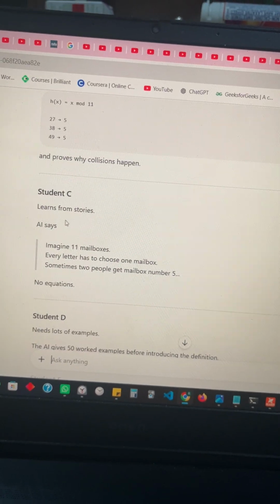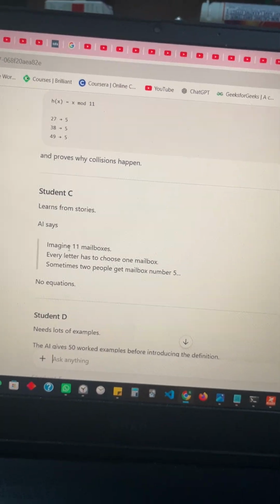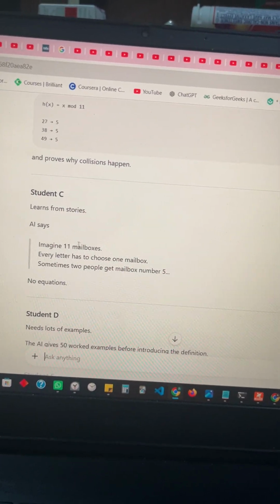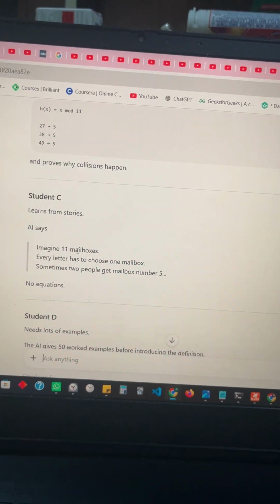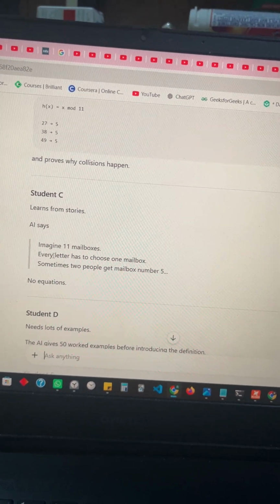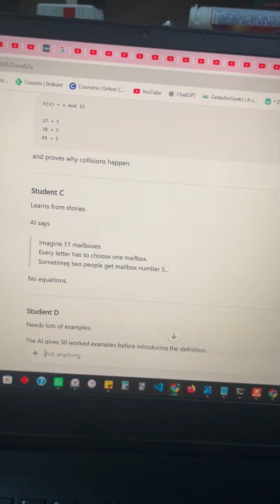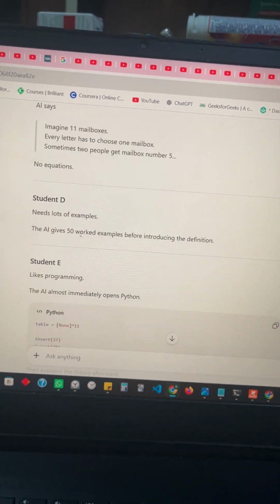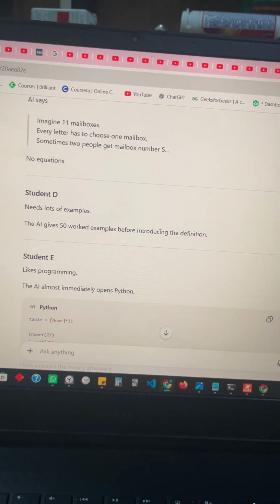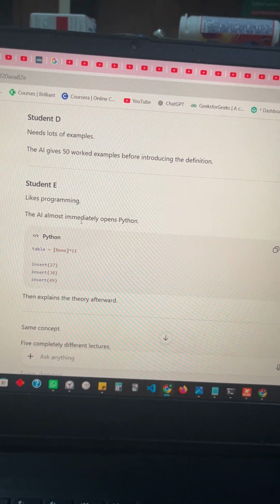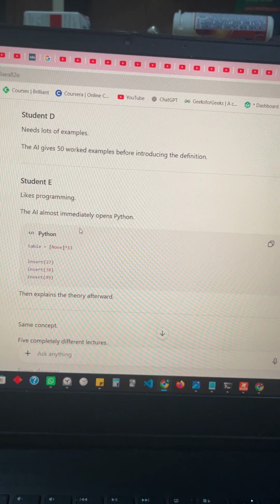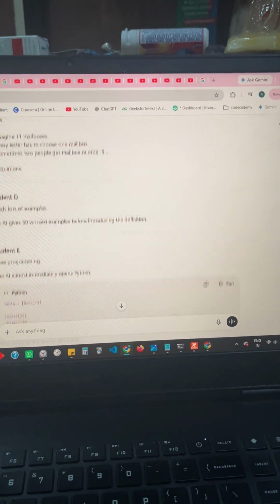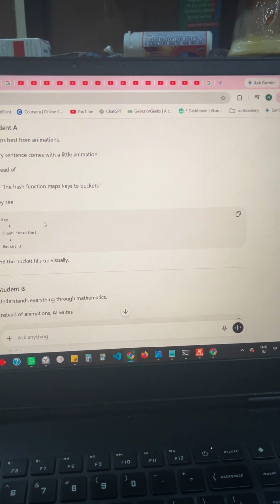Student C learns from stories, so the AI starts generating some story to explain it to them. Student D needs lots of examples, so the AI gives 50 examples. Student E likes programming, so the AI immediately opens Python. So you're getting into a bespoke kind of software kind of thing.